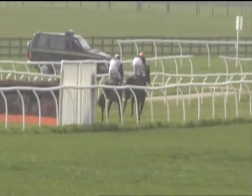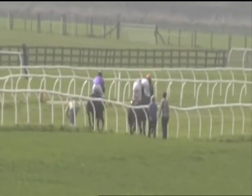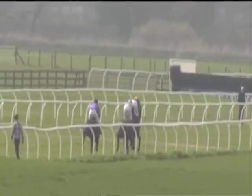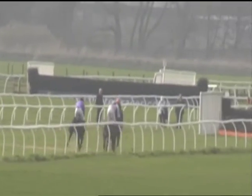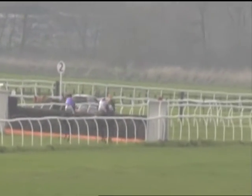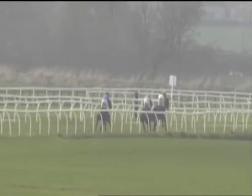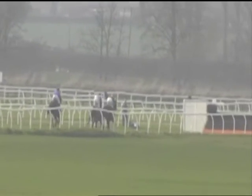On Alert jumps in second spot. Britain Bygones in third. And this Rathbones mixed open. And now it's a slight right-hand turn as they approach this, and then continuing right-handed towards the next and on towards the fences on the far side. King Fontaine comes to it, a length clear of On Alert and Britain Bygones, one, two and three. The next comes pretty quickly upon them.